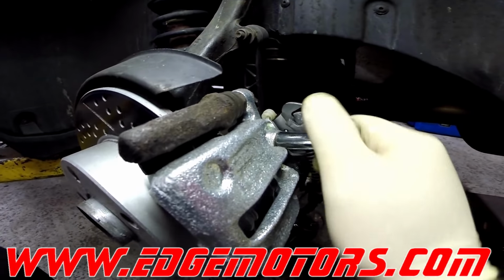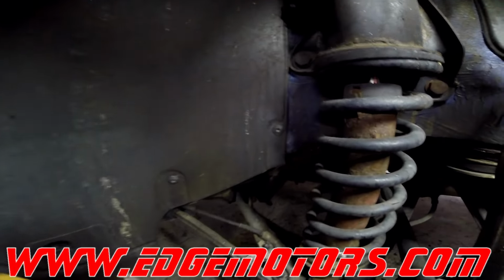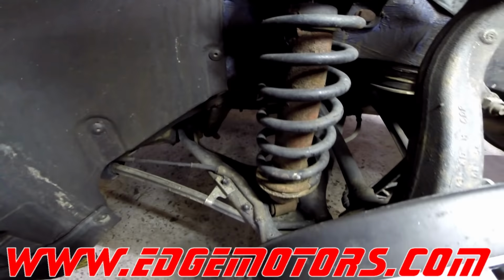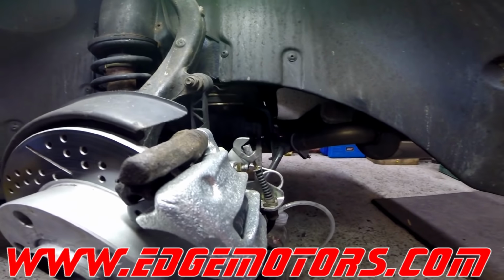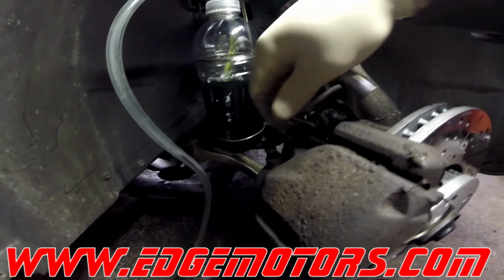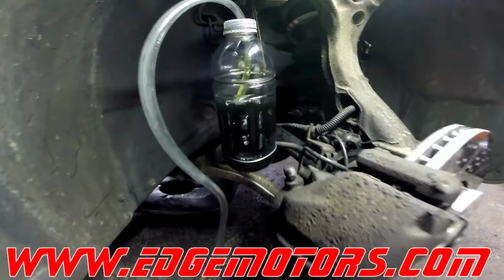Pay attention to everything around the brakes. Like this guy over here, he's got a problem with the shocks and both side springs are broken. And now go to the front right wheel. So there you go. There's the front right wheel.